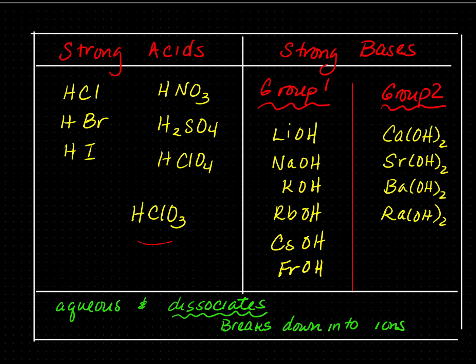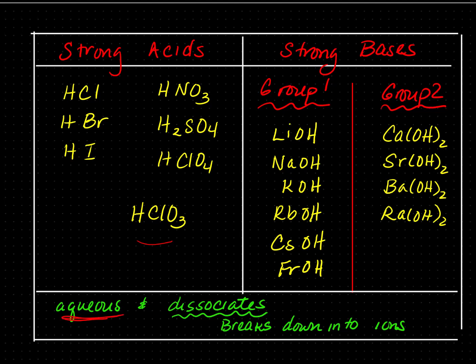Strong bases are pretty much everything from group 1 except for hydrogen, because the HOH produces water. In group 2 is calcium and below. So calcium, strontium, barium, radium. Do not look up calcium on the solubility chart because it will state it is insoluble. But for honors and AP chemistry, it is always considered to be aqueous or soluble. All strong acids and strong bases, unless given in a different state of matter, will be aqueous.